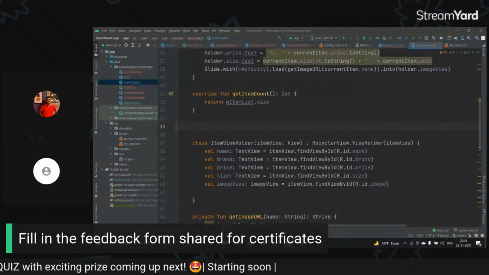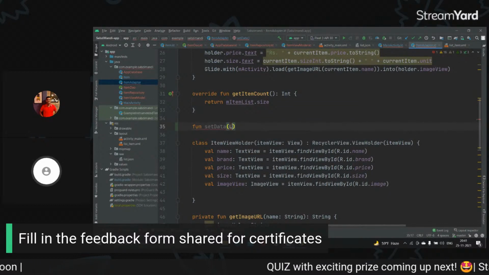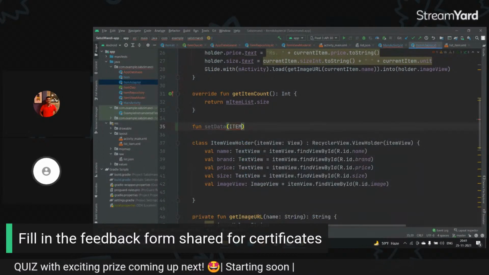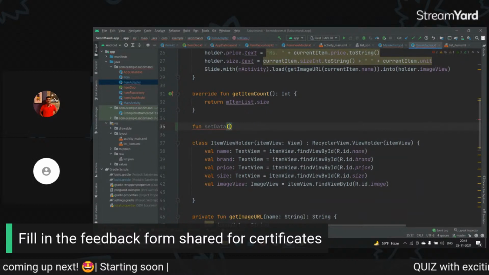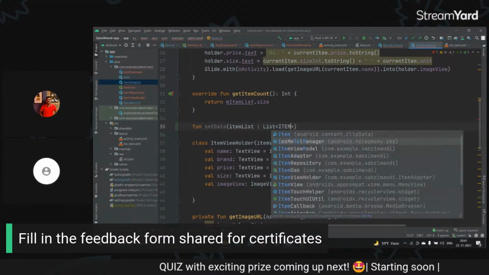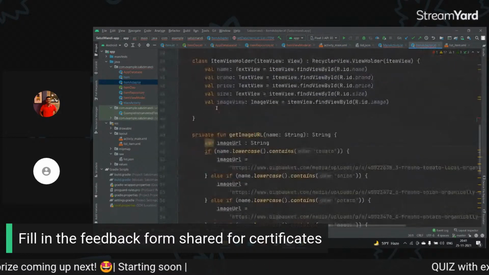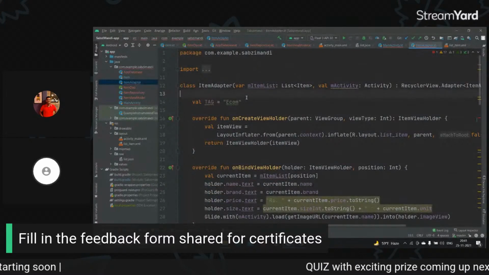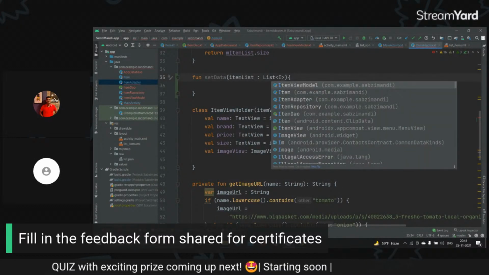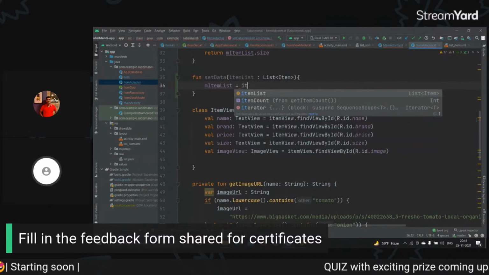So function set data, and it will take an item list of type list of item, and it will change this m item list with these items.